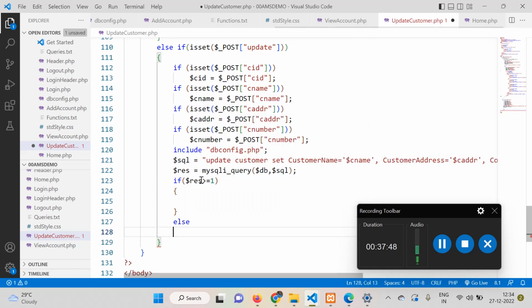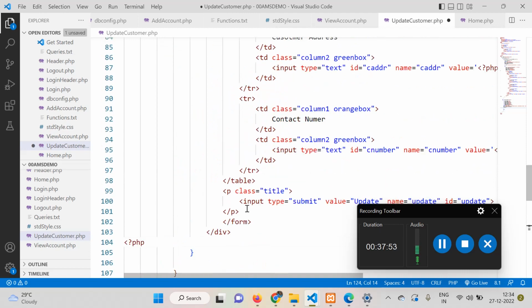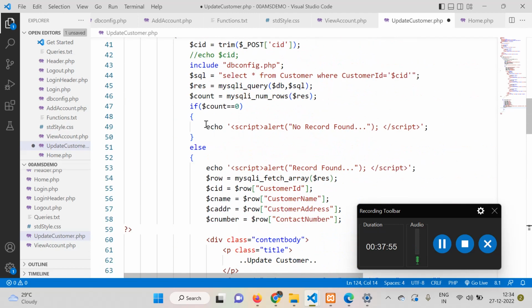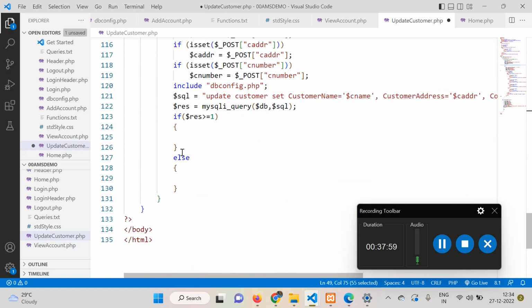Else it means failed. Like that you can type. So you can copy this echo message: success. And here we can copy: failed.